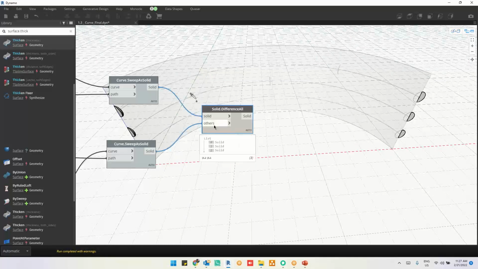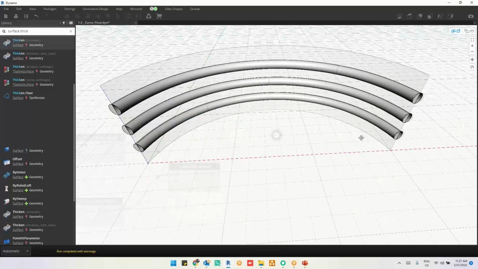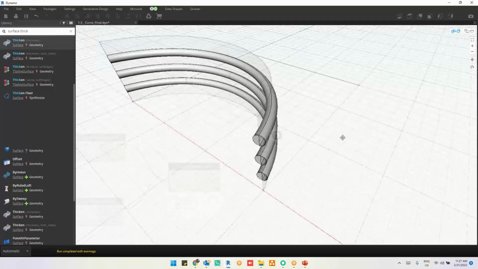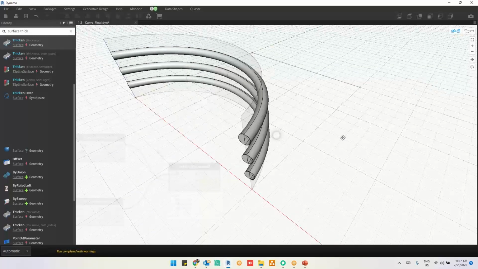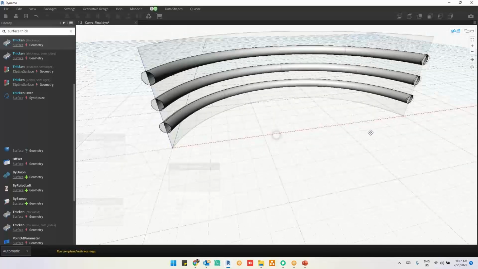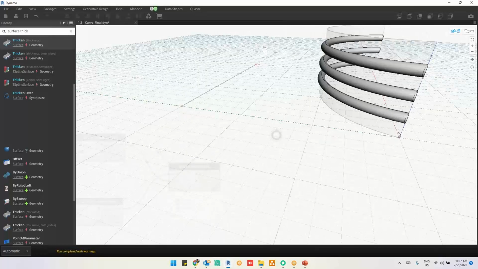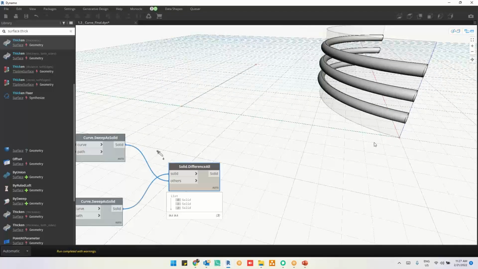If I chain this solid from here to here and I chain this here to here, is there any change here? No, that is the same. Only there is a difference in the start and end. Clear?